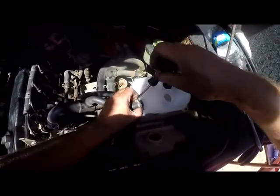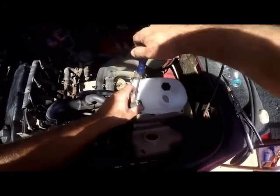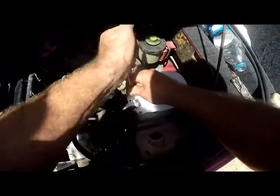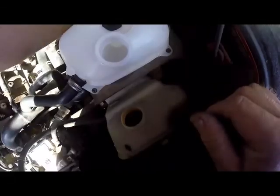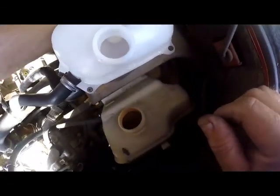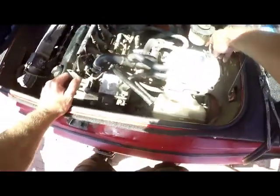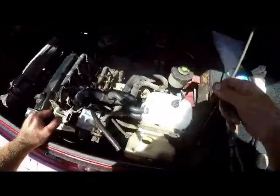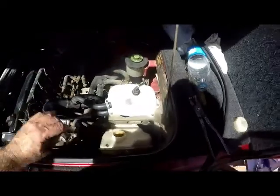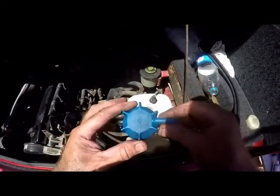And just tighten up nicely. Clamps. These were originally squeeze clamps, but I see they have converted it to screw clamps, which in most instances works much better. So we'll put back our sensor plug, turn it around, clips in, make sure it clips in nicely. Okay, and then we'll take our brand new radiator cap.